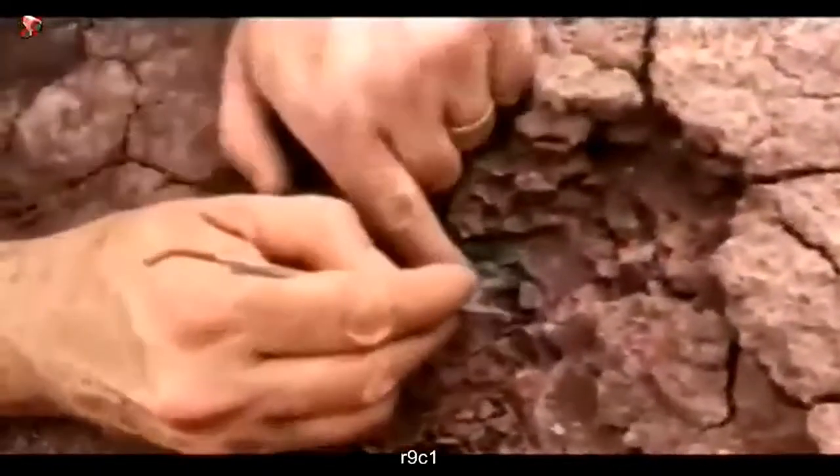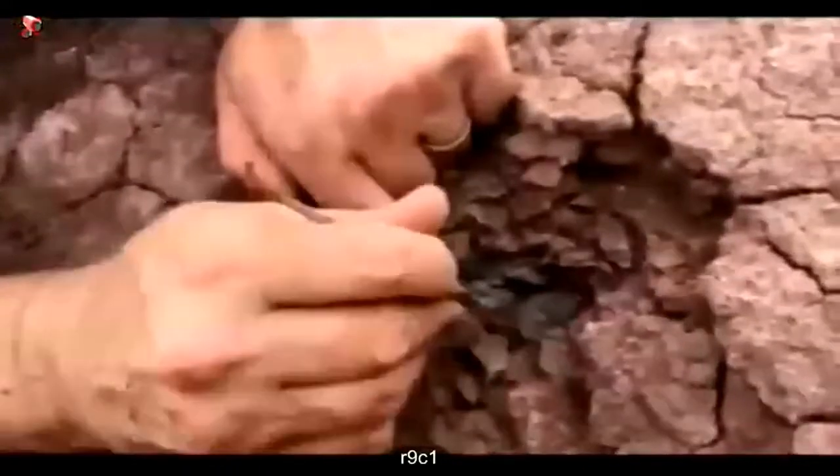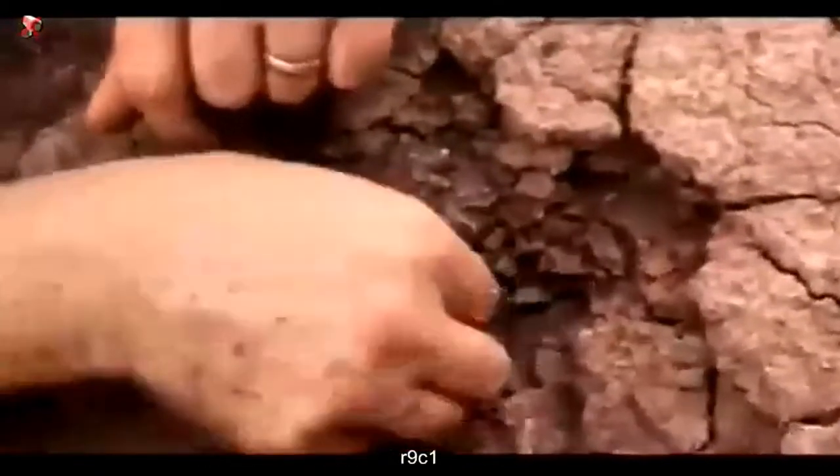Yep, that's one of my volunteers using a dental pick to slowly clean off what we call a Varanosaurus femur. Varanosaurus was a really cool little reptile that lived right at the same time as all these guys, 290 million years ago. And so that bone is just nestled nicely on a flat plane that shows you that it settled to the bottom of that mud. And so now Tracy there is using a pick to slowly clean off the clays around it. And in a second you'll see him brush it off and take it out. And essentially that bone is already cleaned. There's not much more we need to do to it.